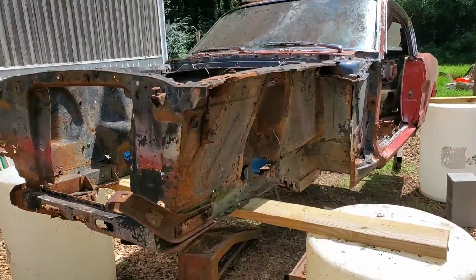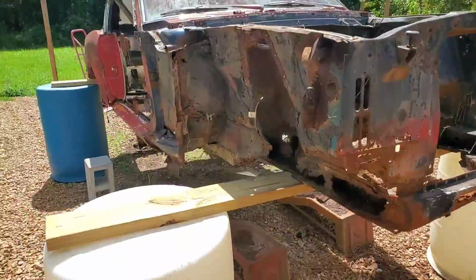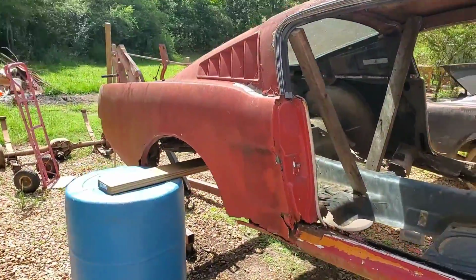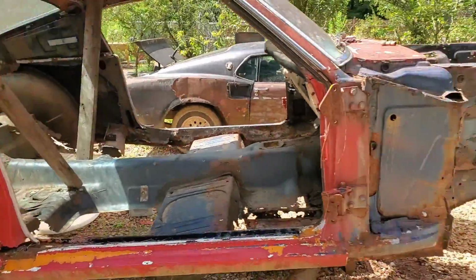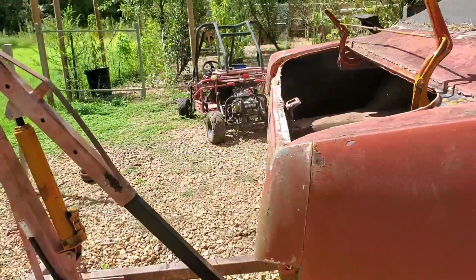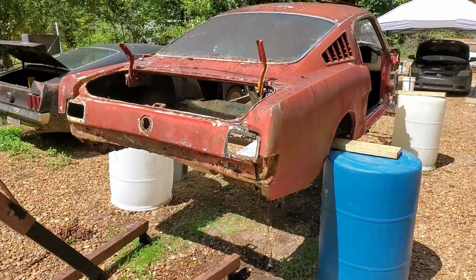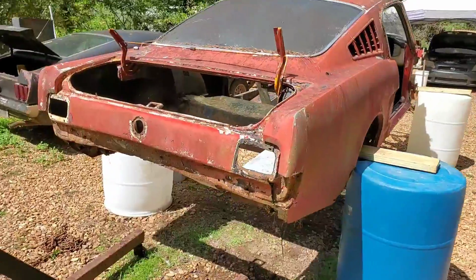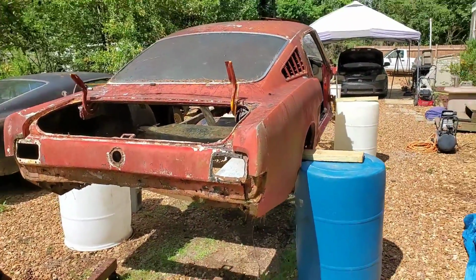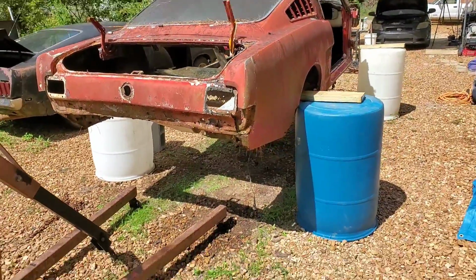We got the body on a couple boards and drums. Yep, 2x6 boards, some plastic chemical drums, and an engine crane are what it took to get this thing plenty high enough to have it in a position where we can roll our frame underneath it. Sketchy? Yes. Effective and simple? Yeah. If you don't have an A-frame crane or lift or anything of that nature, gotta work with what you got. But we got it all set up.